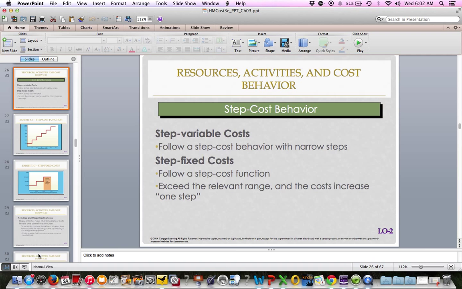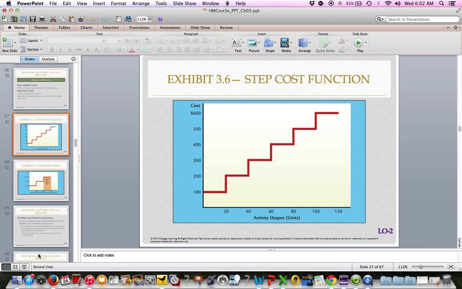And so basically, just kind of like our $60,000 line supervisor, up to 100,000 units, I could just have one supervisor. But when I got above 100,000 units, now I needed to hire another supervisor. And so there's another step in my fixed costs, but I've got a relevant range that increases with each step. And so the best way to show you that is just to graph it.